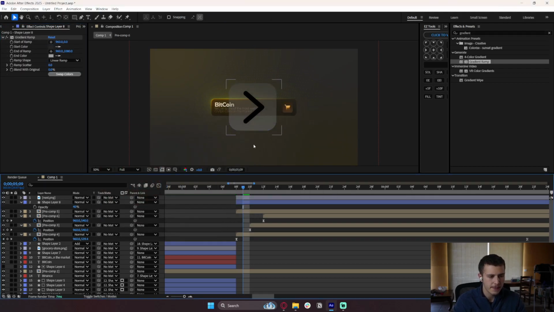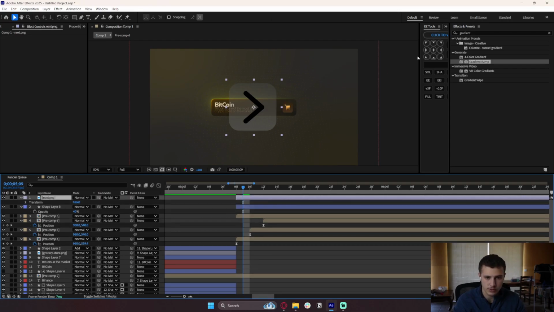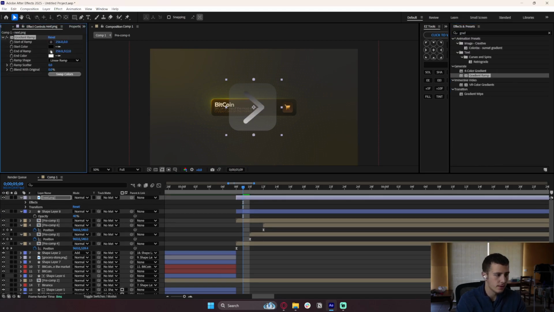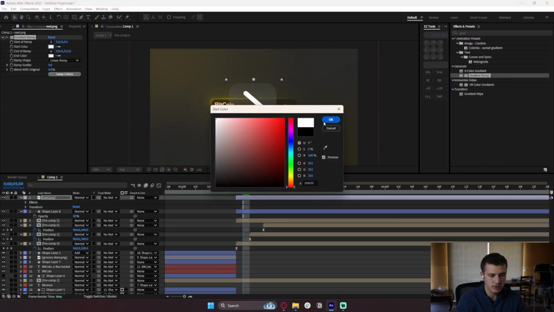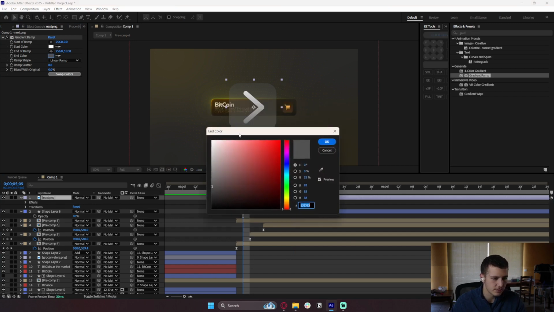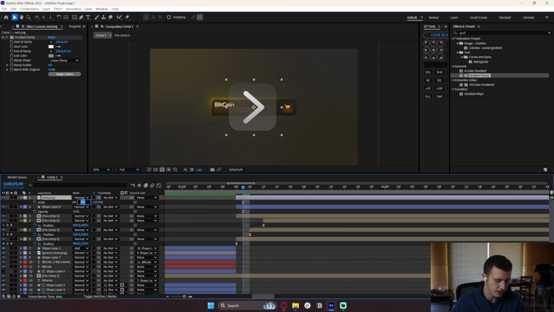Okay? And then for the actual icon, we could just have it be a white color. And white always just works really good. So we're just gonna add gradient, and just make sure it goes from white to slight gray. That's usually how it works. That's way too gray for it. Let's just make sure we go with a lighter color like that. And then we're just gonna scale this thing down to like 80, like this, which just looks a lot better.